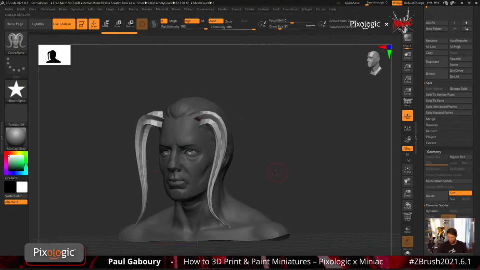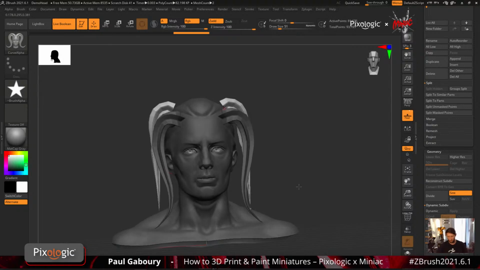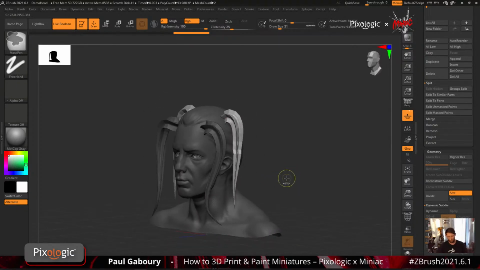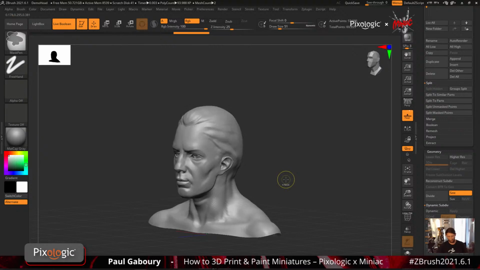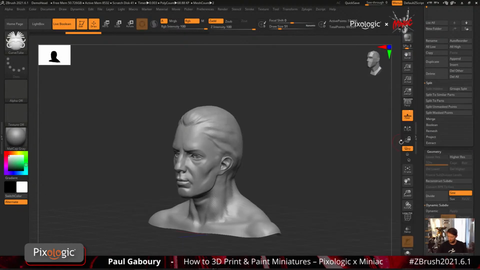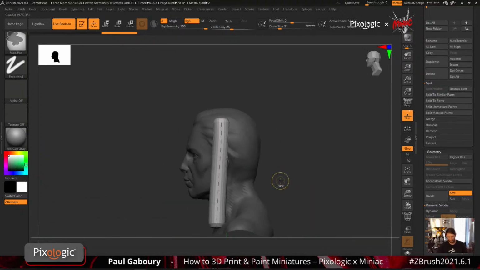Okay. So if you notice, it's just following the surface in a different way. It's a very unique way. It's a totally different way of following the surface now, right? So if I went to, let's say, curved tube, if I draw this out, see what I get? I just get a straight tube, right?